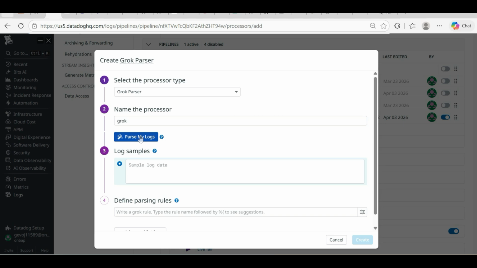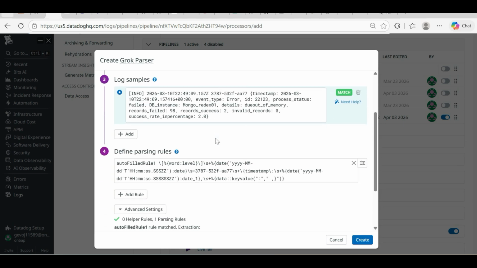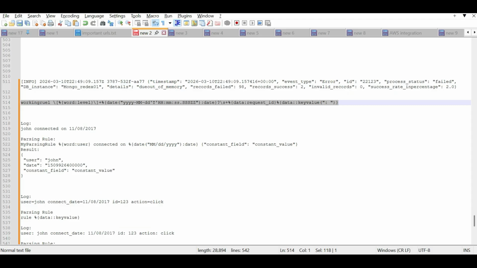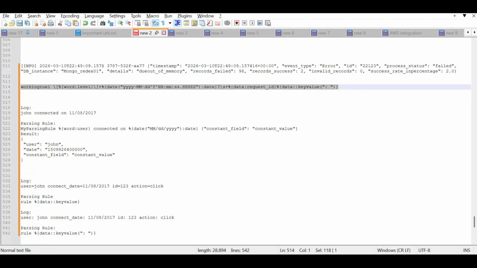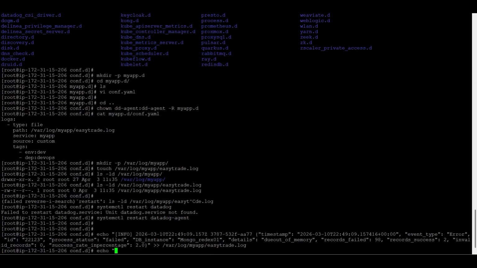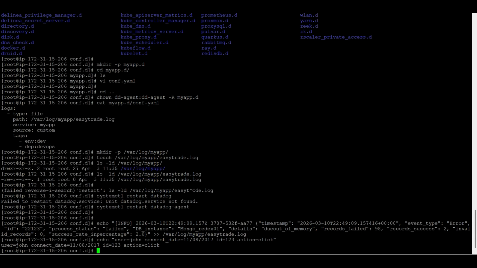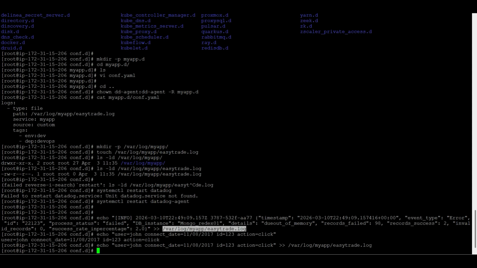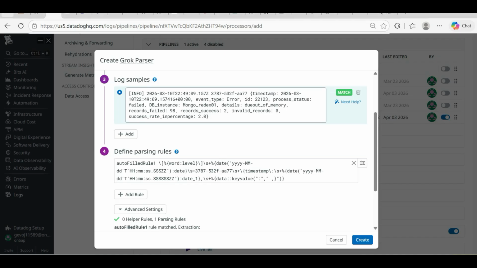If you have different types of logs, then according to that there will be some other different types of rules. For example, now I'm giving this message, this one, Johnson, this is my log. I'll send this log from my server. This is a different type of log, but it will match two things. Anyway it is coming from the same user, same server, and second, the service name is also the same.